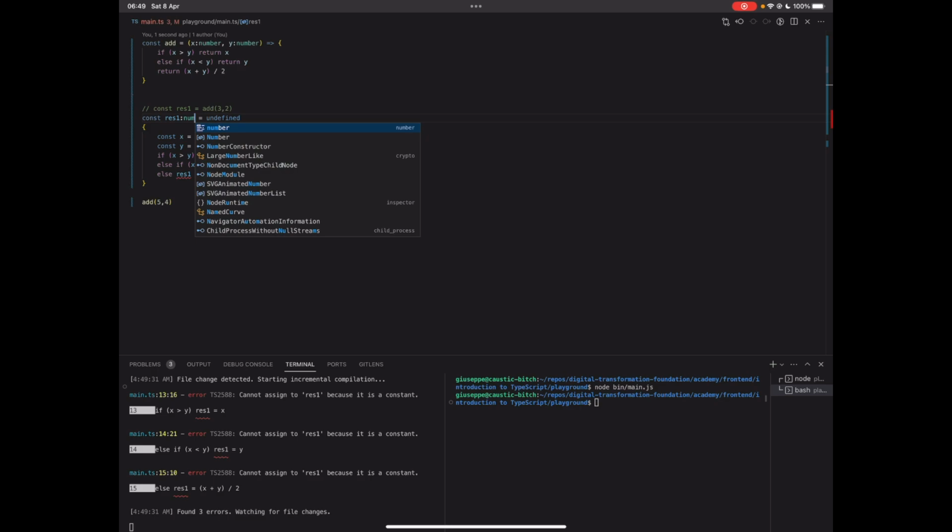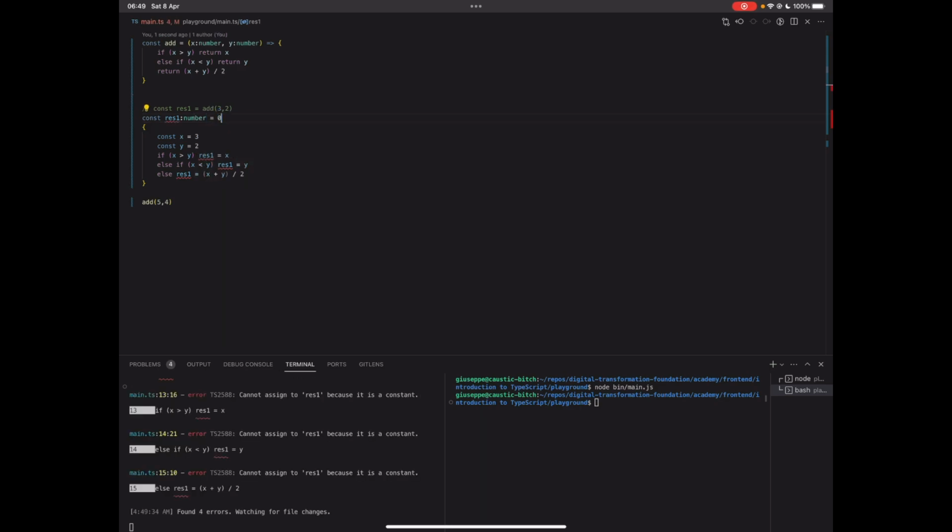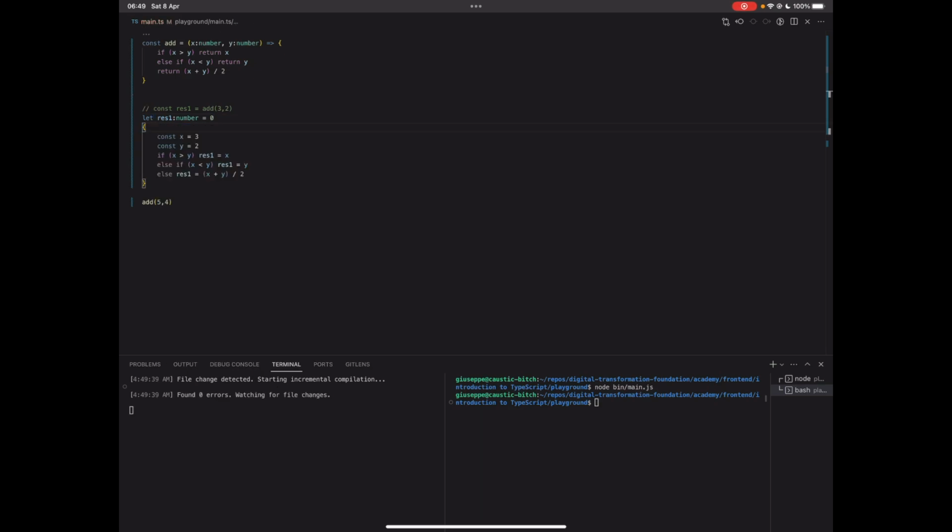Now res has to be a number, it doesn't need to be undefined, we can simply give it a value. Oh, of course, and it's not a constant.